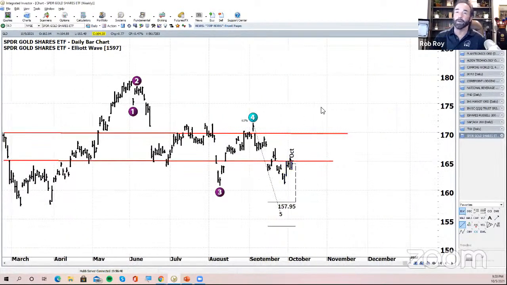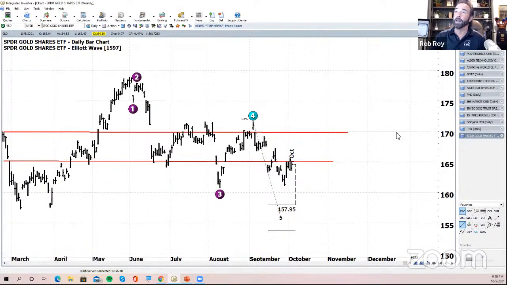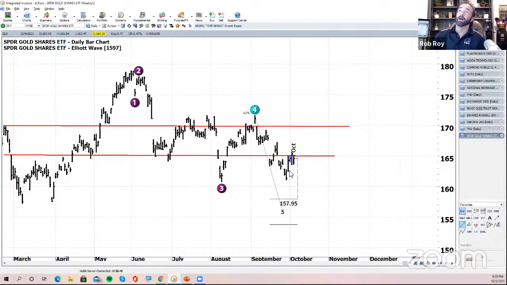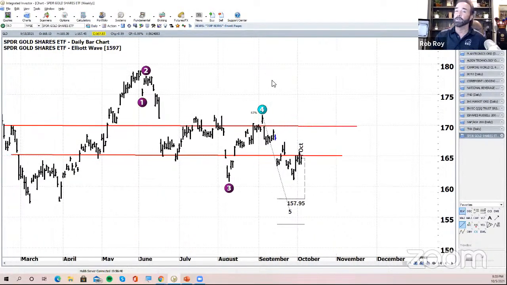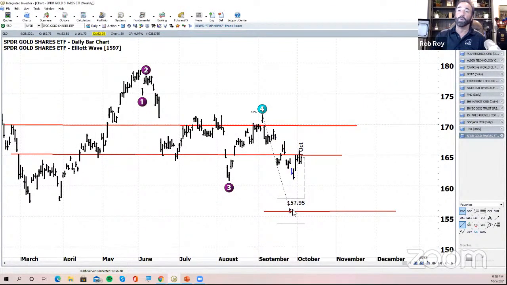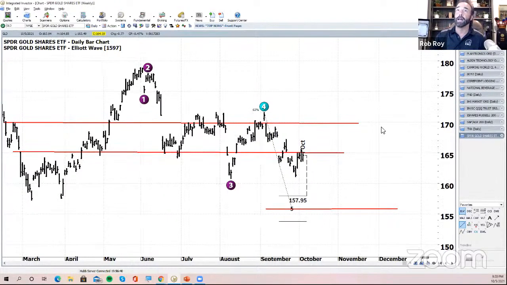So gold has a lot of work to do. If gold's going to try to break out of this and move to the upside, it's going to have to show something. It's going to have to show a really strong move. I just don't see it. I don't see that coming. I think we're testing this 165 level. And if interest rates don't tank back to the downside, very likely that gold is going to fall down and probably come down to this wave 5 target. That's what this wave 5 labeling here is called, the TAP box time and price projection. That's where it's projected to go down to. So I would expect to see that occur.